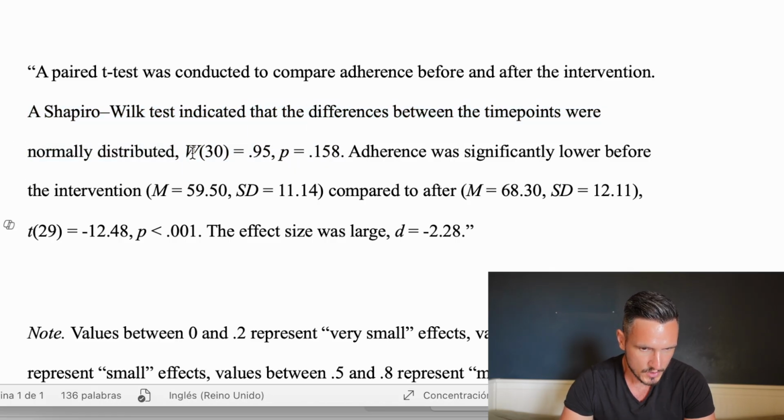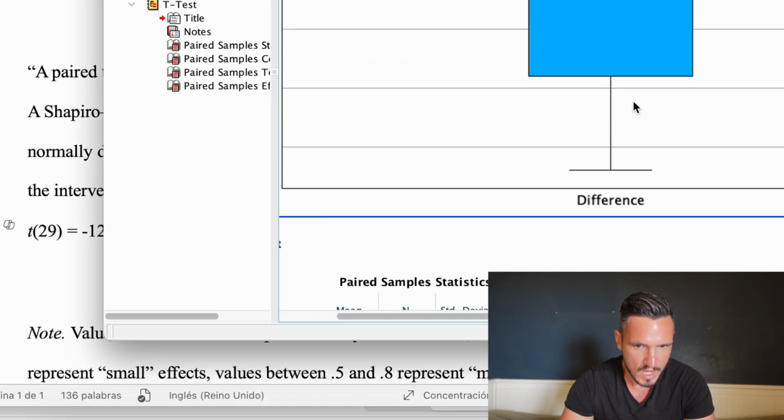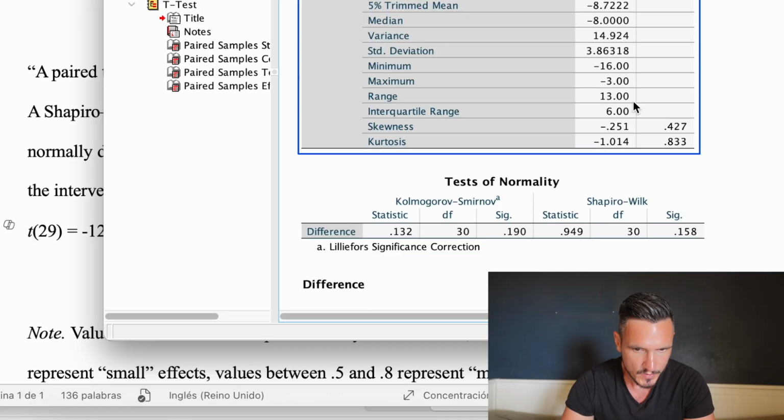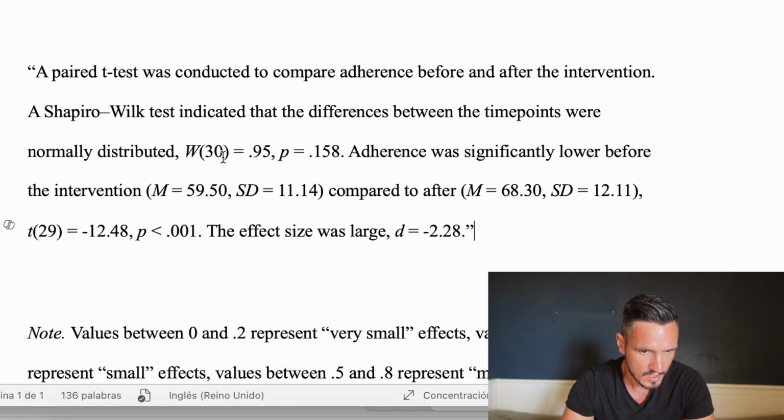So we have a W value of 0.95, and if we go back to the output and scroll up towards the top, we have this test of normality table, and we have this statistic column here in the Shapiro-Wilk half of the table, and we've just rounded this value to 2 decimal places, so 0.95, and we have a degrees of freedom value of 30 and a p or sig value of 0.158. So that's what we have here. We have the degrees of freedom value here in brackets, and then we have this p-value here of 0.158.